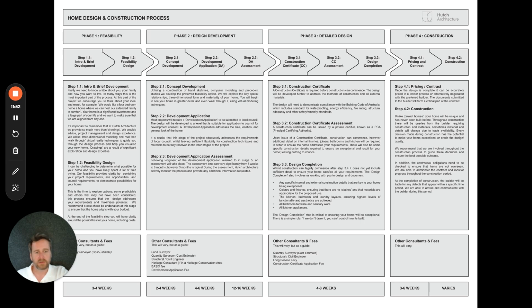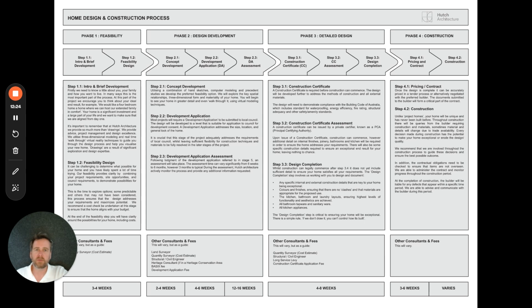As an architect, I assist in pulling together the contracts, making sure the contracts are referencing the correct documents, make sure that all the requirements of the contract are satisfied. From there, we can then move into step 4.2, the construction phase. I guess something to bear in mind when you're building a one-off house, whether that be an extension or a new build or a renovation.